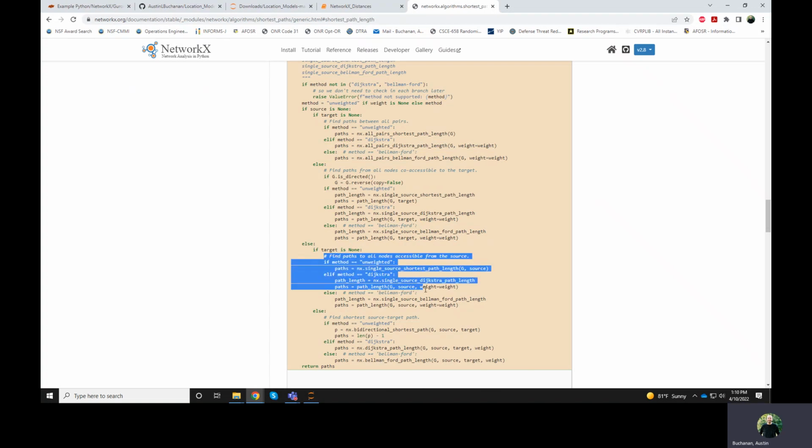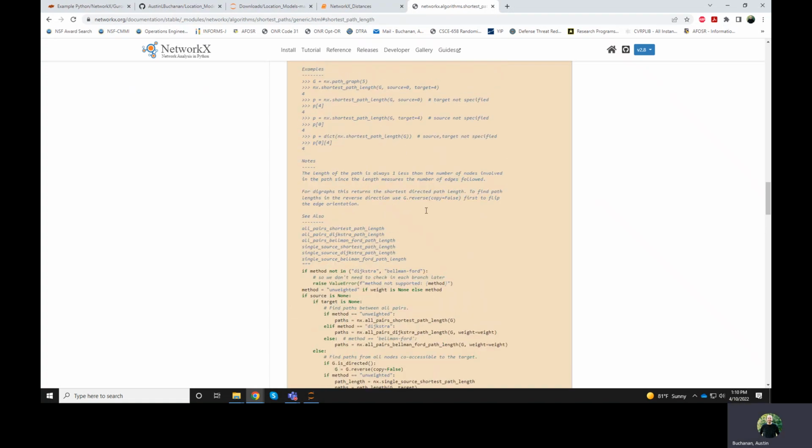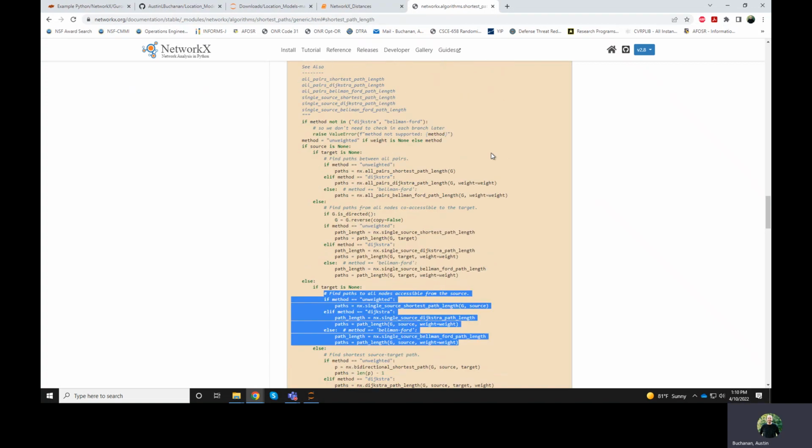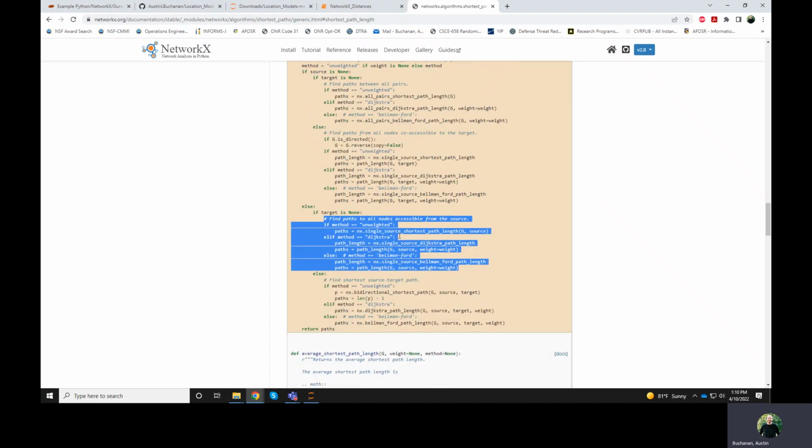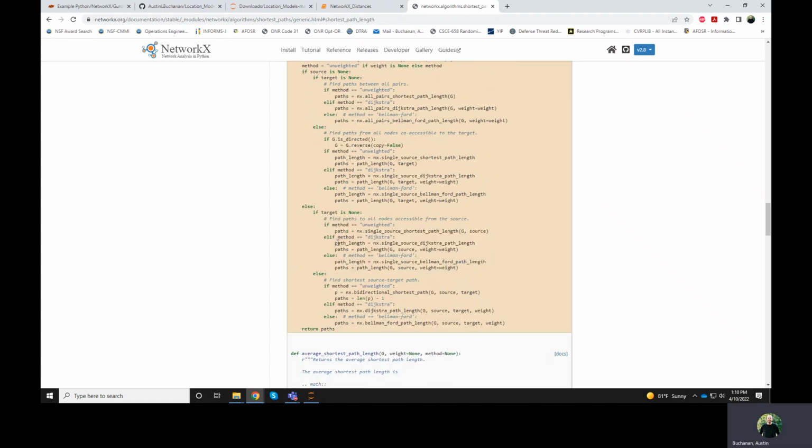So it looks like it's going to call something in here. And let's see, method is in question. We didn't specify a method, so I think by default it's going to use Dijkstra. So method is Dijkstra, so it's going to call this.